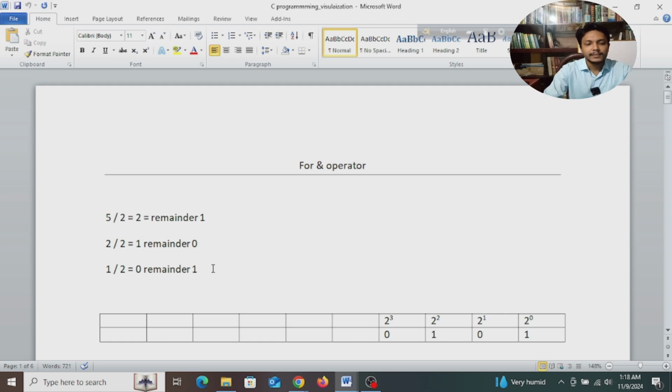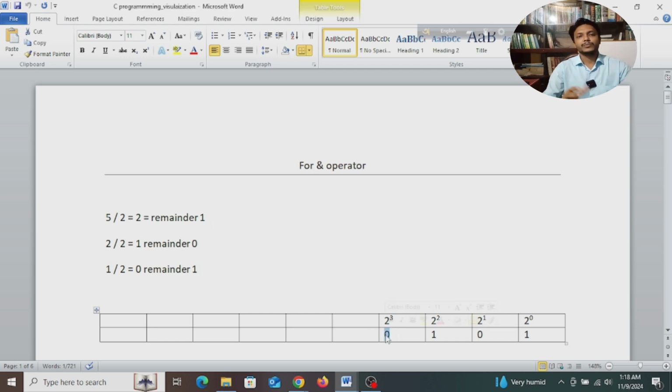In this case, if we take all the numbers, 1 0 1, here we are considering 4 bits, guys. At least 4 bits we are considering. So this would be 0, right? Because we have only 3 digits, 1 0 and 1, we are just putting 0 because 0 means no electricity or no current, right? So we can put 0.